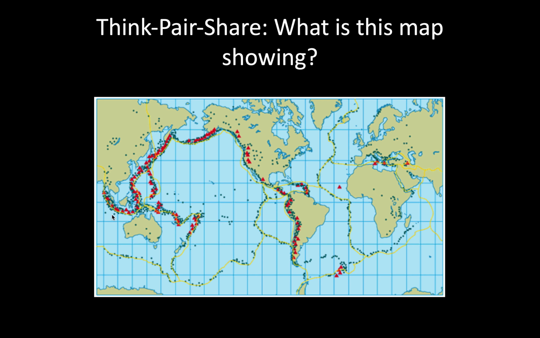Now, here's Hawaii. Is Hawaii being affected by the convergent plate boundary? No. Right? Hawaii is very far away from even the closest plate boundary there is. So Hawaii's volcanism is actually not related at all to the Ring of Fire. It's related to something totally different called a hotspot, something we'll talk about a little bit later.